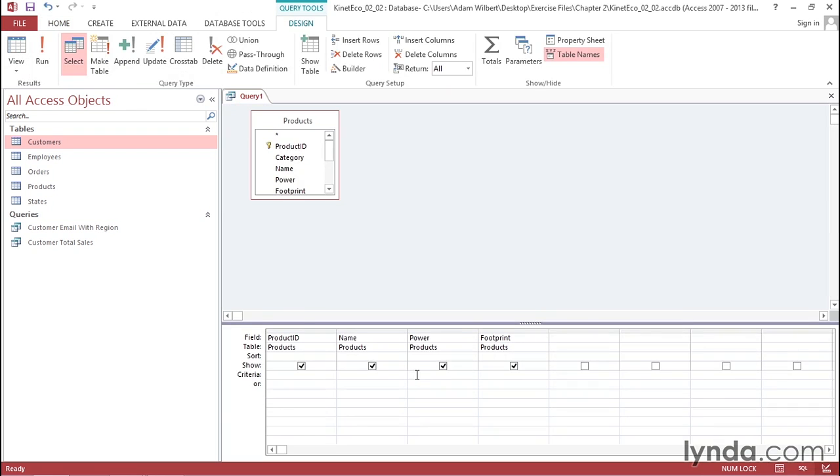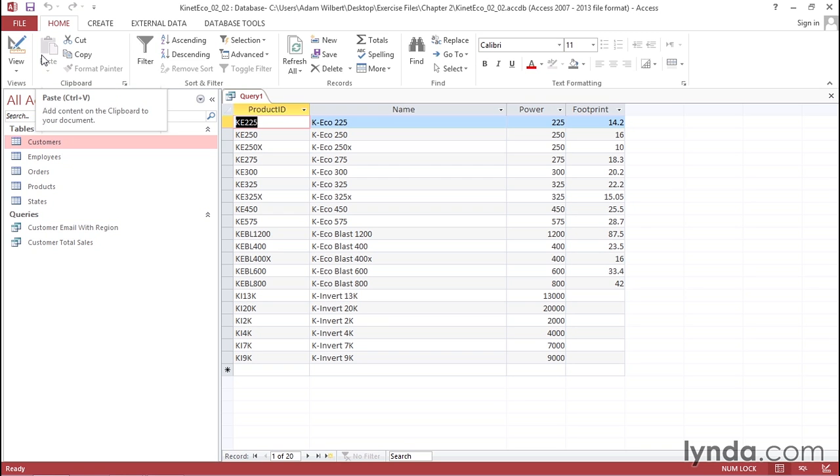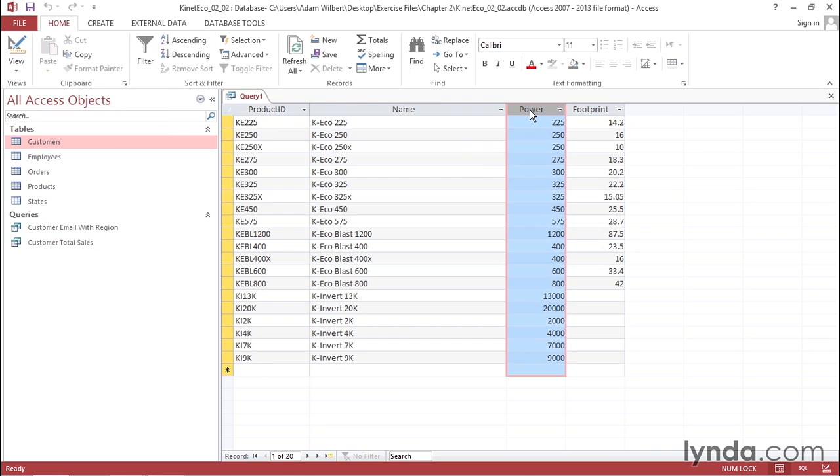Now let's say I want to find all of the products whose power generation was greater than 200 watts. All I need to do is type in the greater than symbol on my keyboard, that's the Shift period key, and then type in the value I want to compare against. I'll type in 200. This will give me a criteria that reads the power is greater than 200. If I run it, we'll see the products that match this criteria, and I can see at the bottom that I have 20 of them, and their power is all above 200.